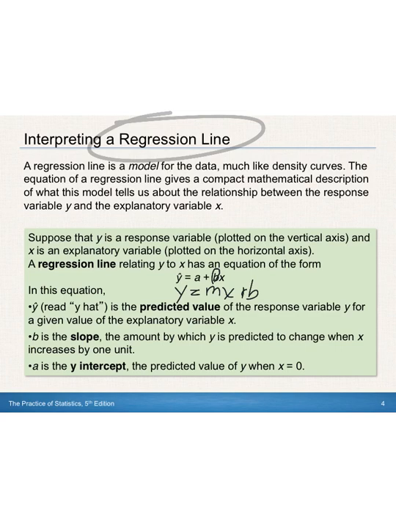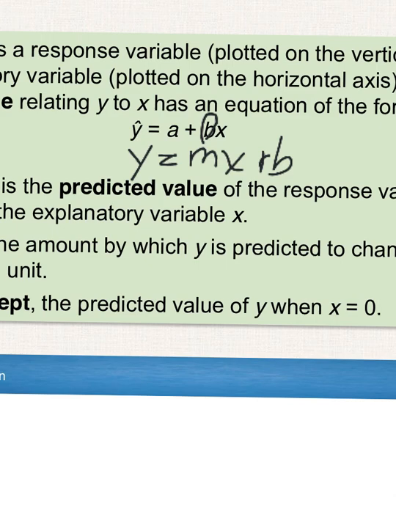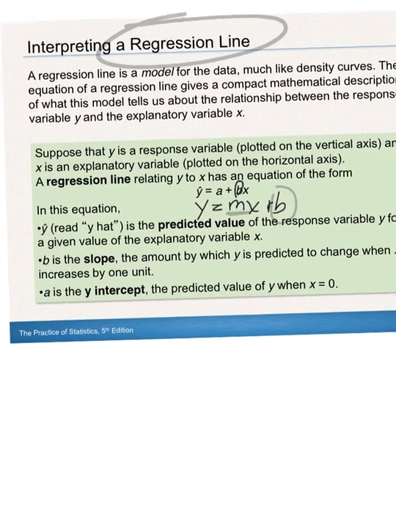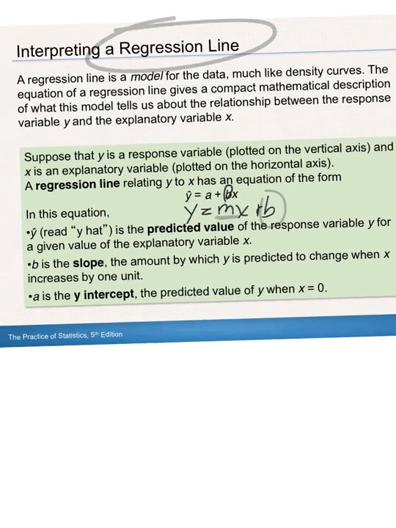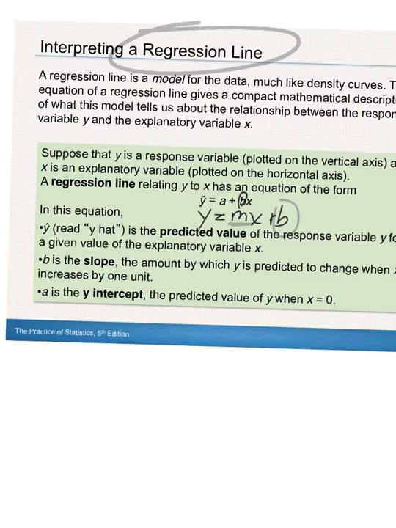Of course, because it's statistics, it's going to look a little different from what we're used to. So a line, we're used to having y equals mx plus b, where m stands for the slope and b stands for the y-intercept. Of course, because it's got to be confusing, statistics looks at a couple of different things. For one, whenever we're using a predictive model, there's going to be a little hat on it. And the y, which is normally the outcome, we read this as y hat. That's the predicted value of the y when we plug in the x.